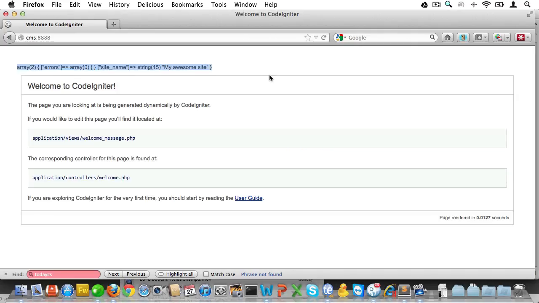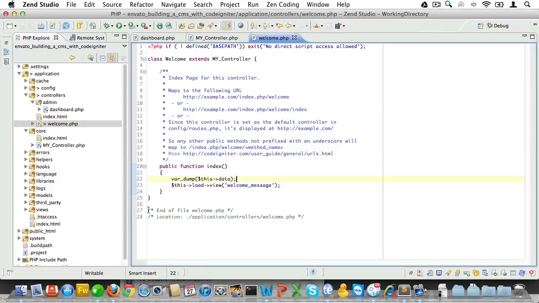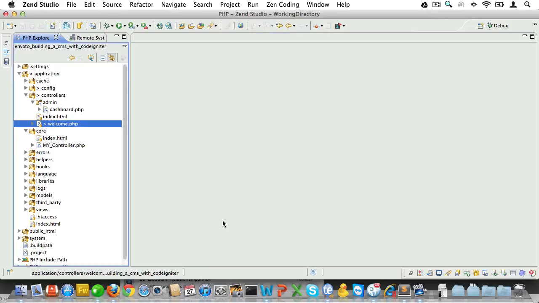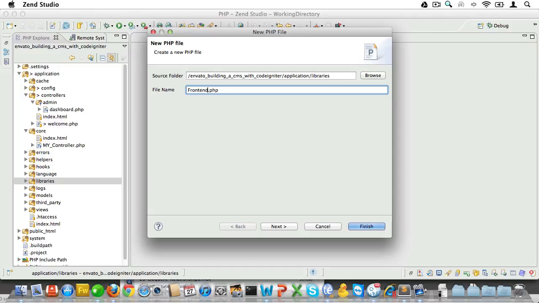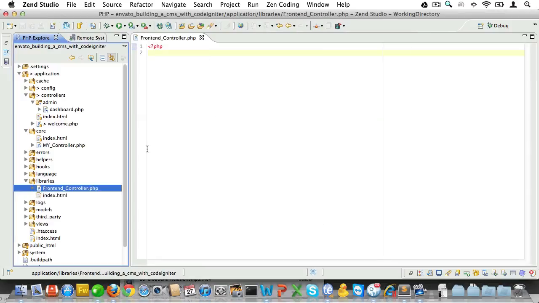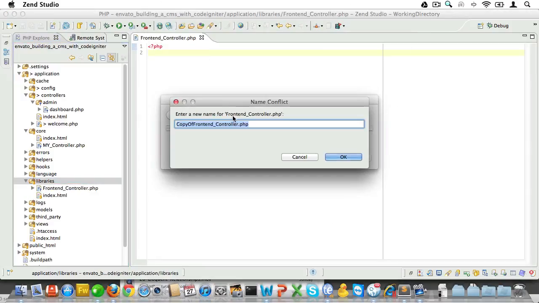Now, it's one thing to have a MY_Controller, but I think it would be a good idea to create both a front-end and a back-end controller. In the front-end base controller, we could, for instance, fetch the menu that we need to display on every page, and in the admin controller, we could do a login check. So let's close all these files and go into the libraries folder. And that's where we create a front-end controller, which will be called frontend_controller.php, and an admin controller, which we'll call admin_controller.php.